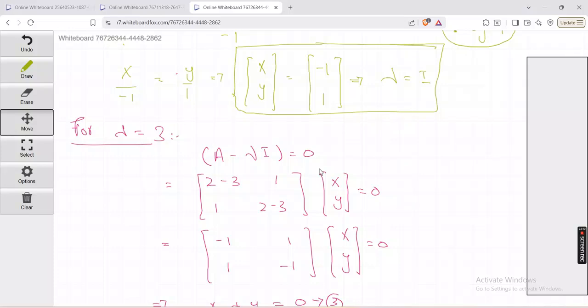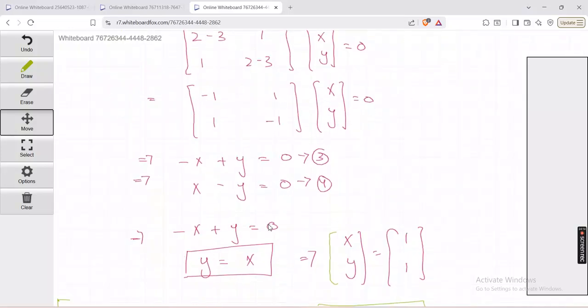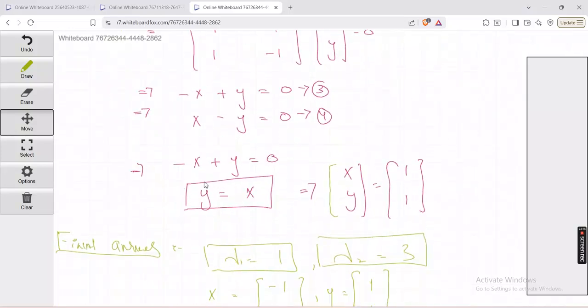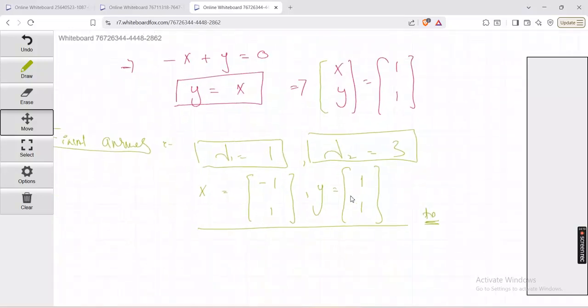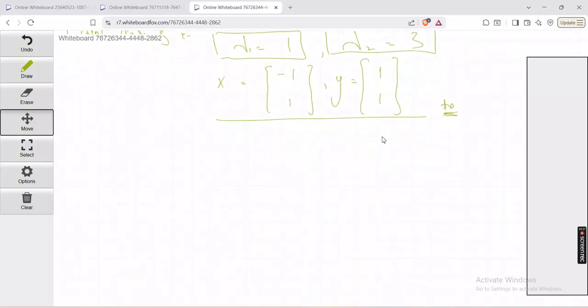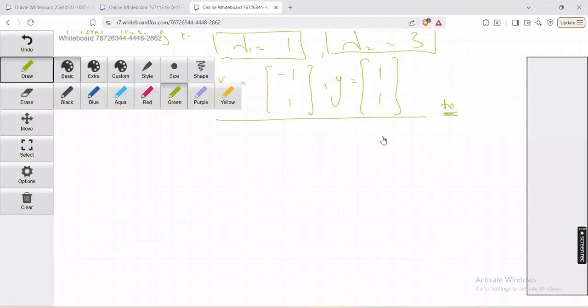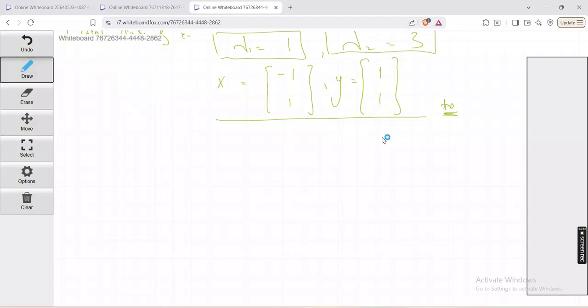This was for lambda 1, and then for lambda 2 again put all values in the equation, and here you have nothing, so which means we have 1 here. So these are the final answers you have. So it's easy, don't be confused about how it works, because you just have to keep the steps in mind, and then you will solve it.